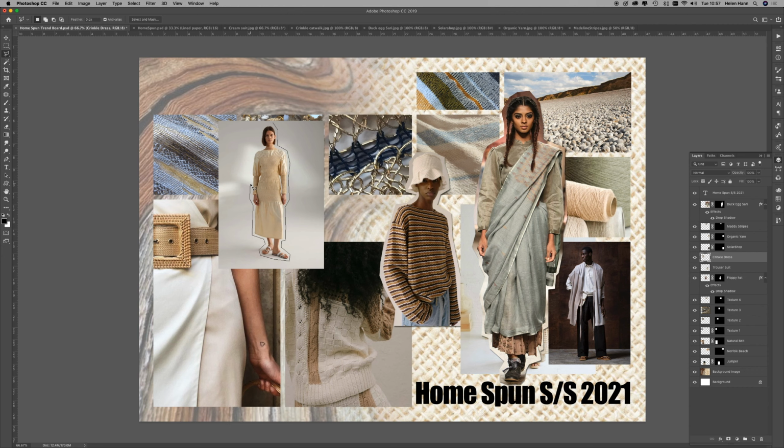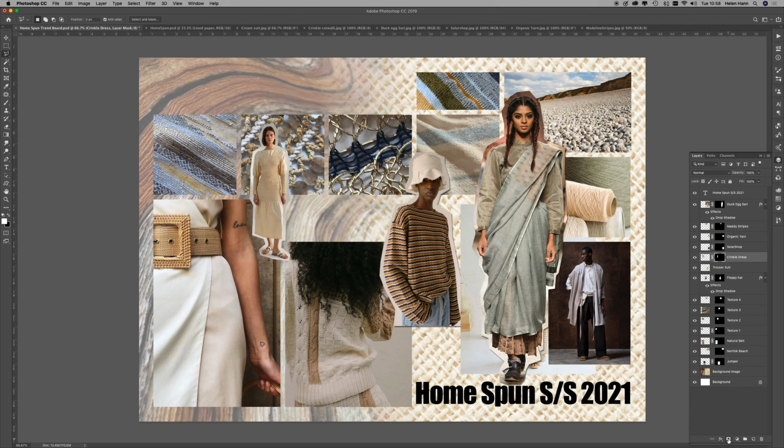I'm just clicking around exactly the same way as I did with the sari and the floppy hat image. There we go. And same technique, click on the layer mask and it adds that. And again, I can hold the Alt key and drag my shadow and drop the shadow on there.